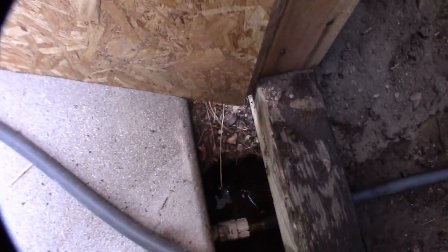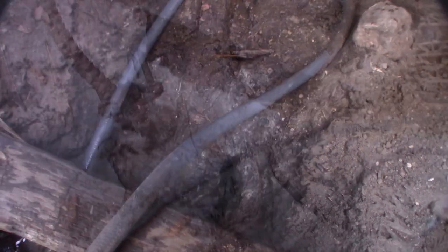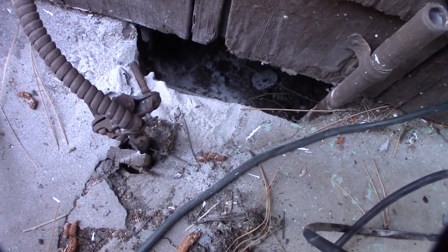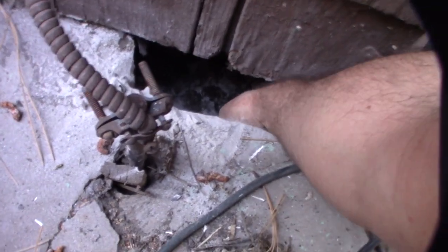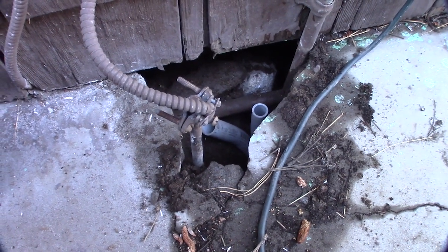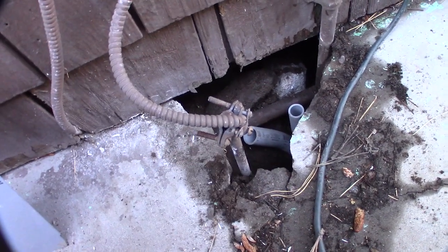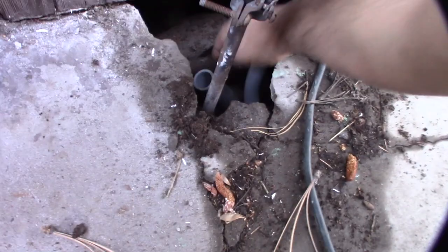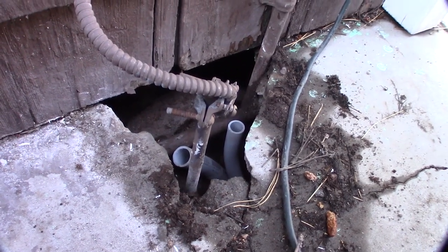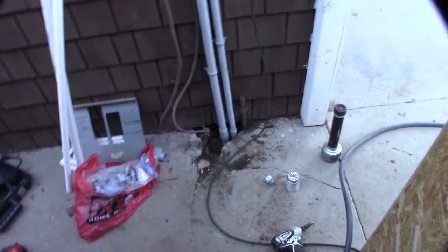Now I'll bust up the concrete on that side — not exactly where I want to be but I'll move back over. I need to run two conduits so I need to make this hole bigger. The gopher hole sucked in all the water. Didn't expect to see that pipe right there. I got the concrete done and I'm really lucky I didn't put a hole in that thing while I was drilling — I think it's copper. Could have been doing a water pipe repair or gas pipe repair right now.